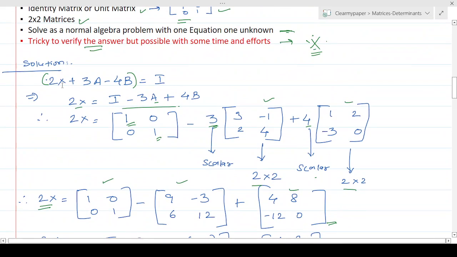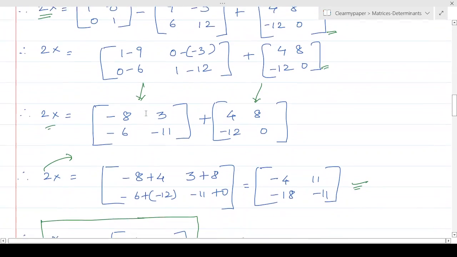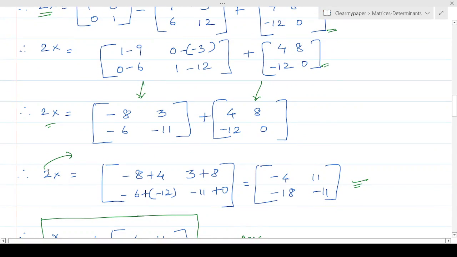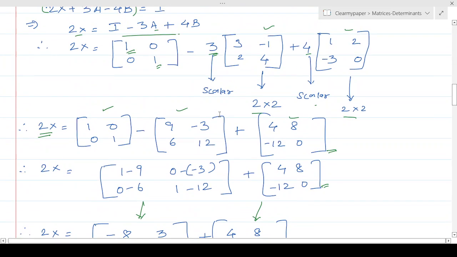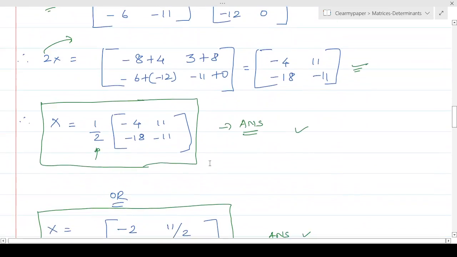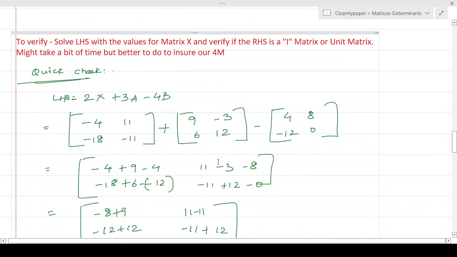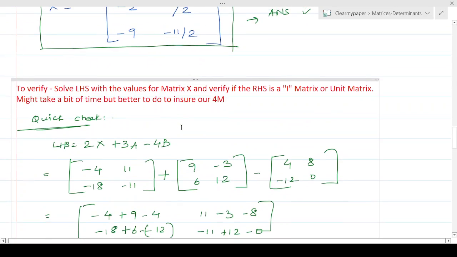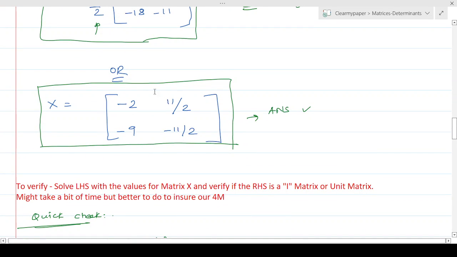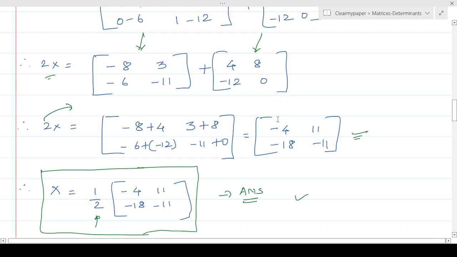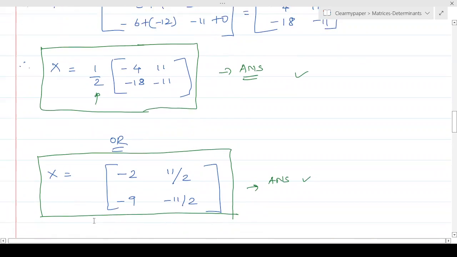Because I have the value of 2x, I have the value of 3a, and I have the value of 4b, all computed. If you see, this is my value of 2x here, this is 3a, which I've already computed, and 4b is also here, already computed, right? So I can take the respective matrices, and over here I'm doing a quick check. I'm taking 2x plus 3a minus 4b. All these are already computed above. I don't have to break my head. Just be smart enough that you don't try to recalculate this. You already have the 2x here, so straight away take it from here and not from the final answer.